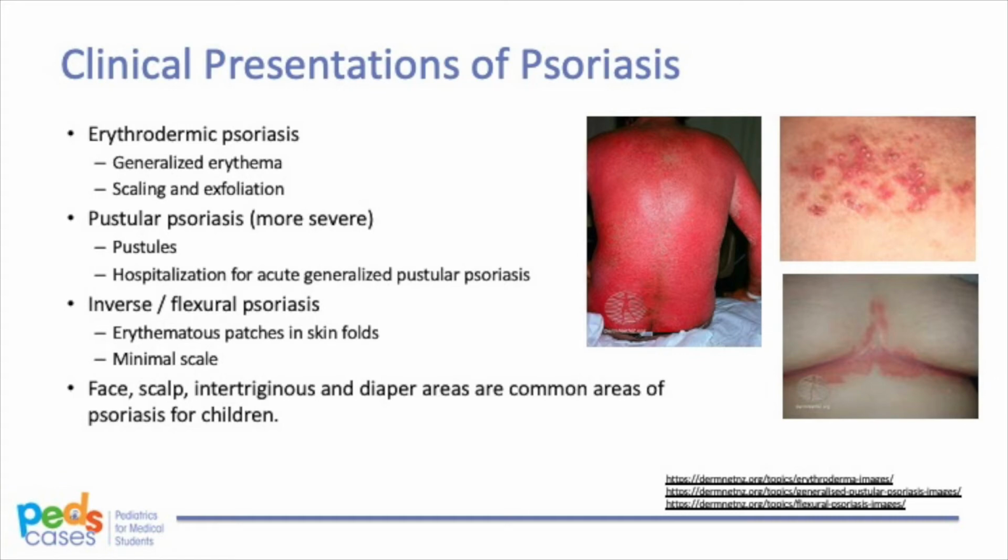This is a more severe form of psoriasis, and acute generalized pustular psoriasis requires hospitalization. Lastly, inverse or flexural psoriasis has erythematous plaques located in the skin folds with minimal scale. While pustular psoriasis is thankfully rare in children, inverse and flexural psoriasis is more common in the pediatric population compared with adults.